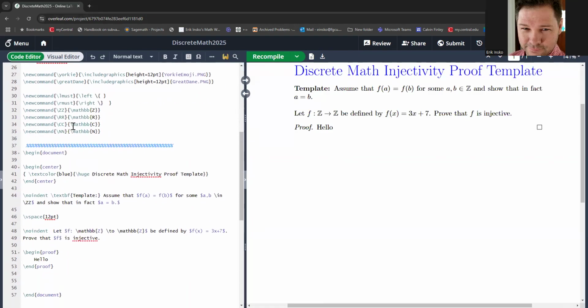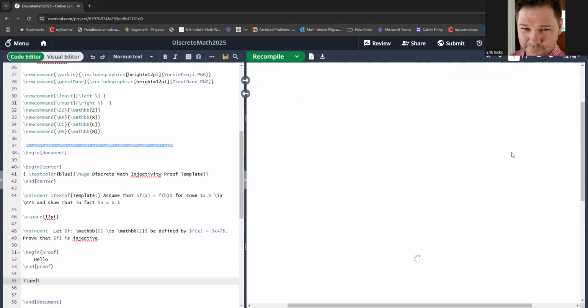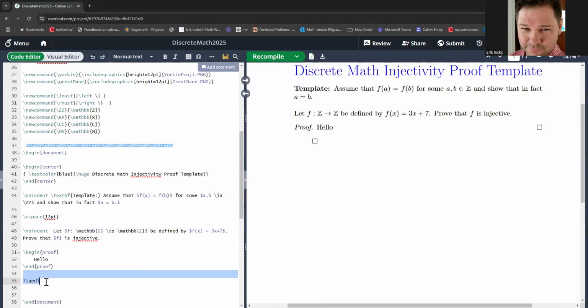So notice that if you have amsthm loaded as a package, then when you do begin proof, end proof, it automatically starts with "Proof" of what you're about to show, and it puts a QED symbol at the very end. Notice you can also get that to show up if you do \qed. That'll also make that box there, but I like using this predefined template.